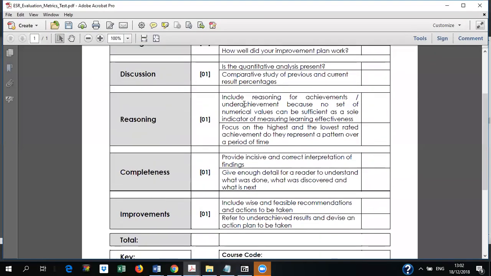Let's move on to the next one. So here is reasoning. When you write any remark from these statistical values without reasoning, it's of no use. Some people write 67% attained in CLO, SOA, 70% attained in B. No, it doesn't make any sense. We need to have the reasoning, the potential reasoning. What could be the possible reasoning?